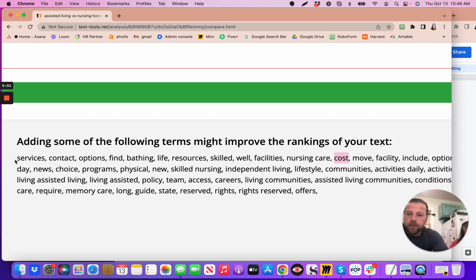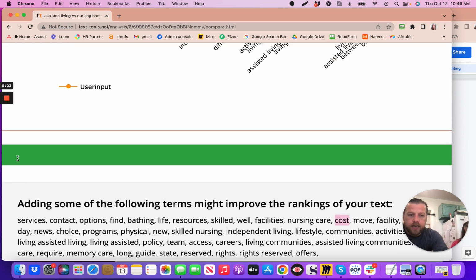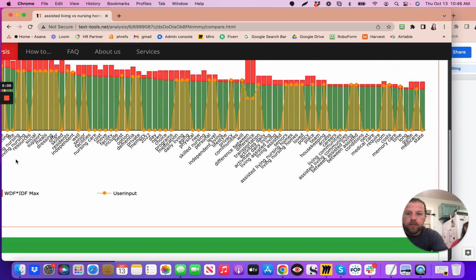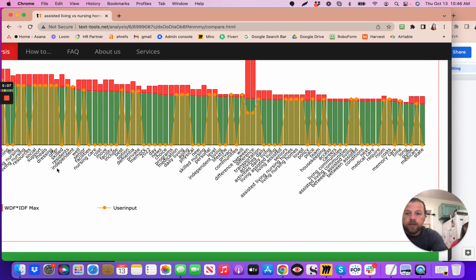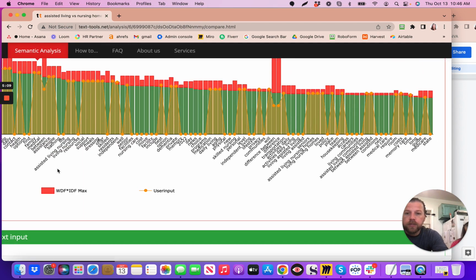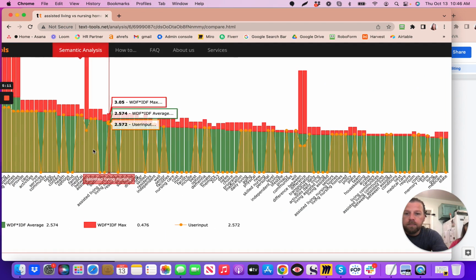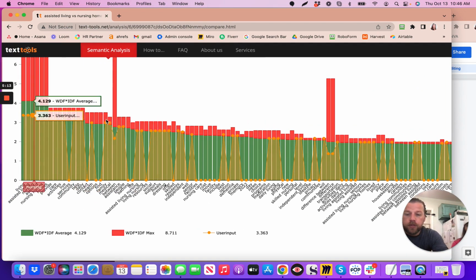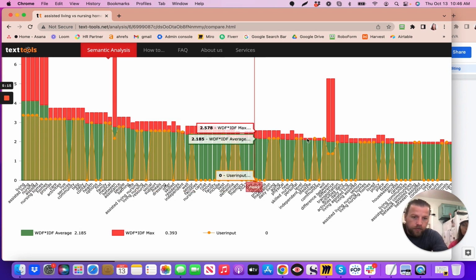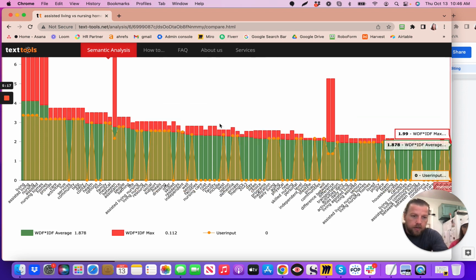And it's not that we have to have all of these exactly, because as you can see, it's matching really nicely the majority of where it fits on that line.